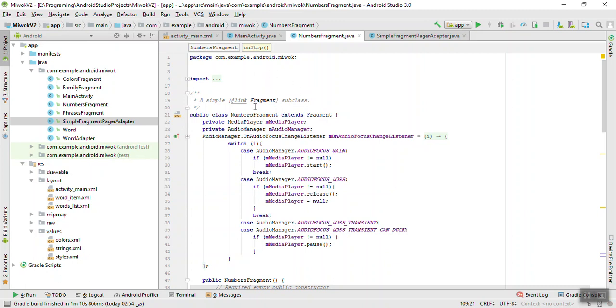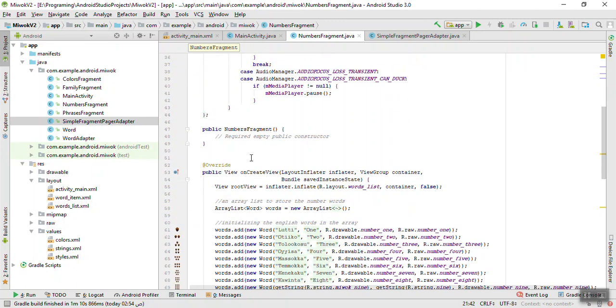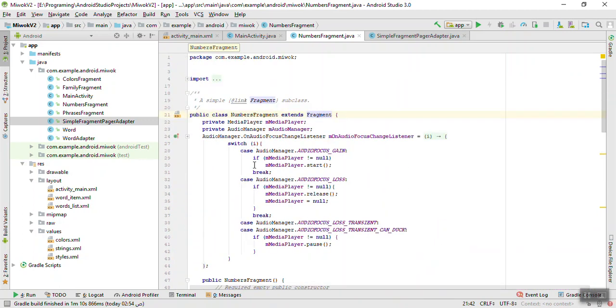It's a class extending an abstract class named Fragment instead of Activity, and has a life cycle similar to the life cycle of the activity, with a few differences in the method names. The using of this fragment is similar to the using of the activity class.